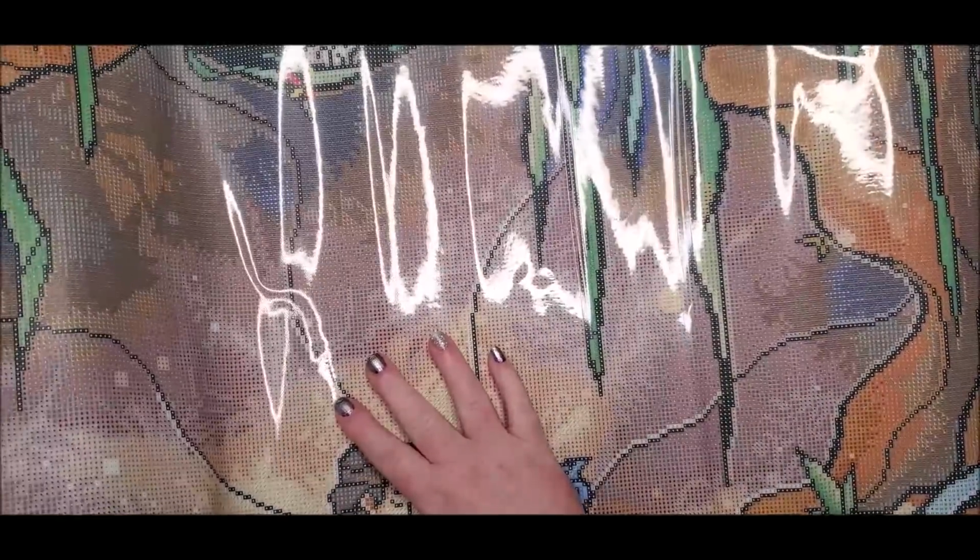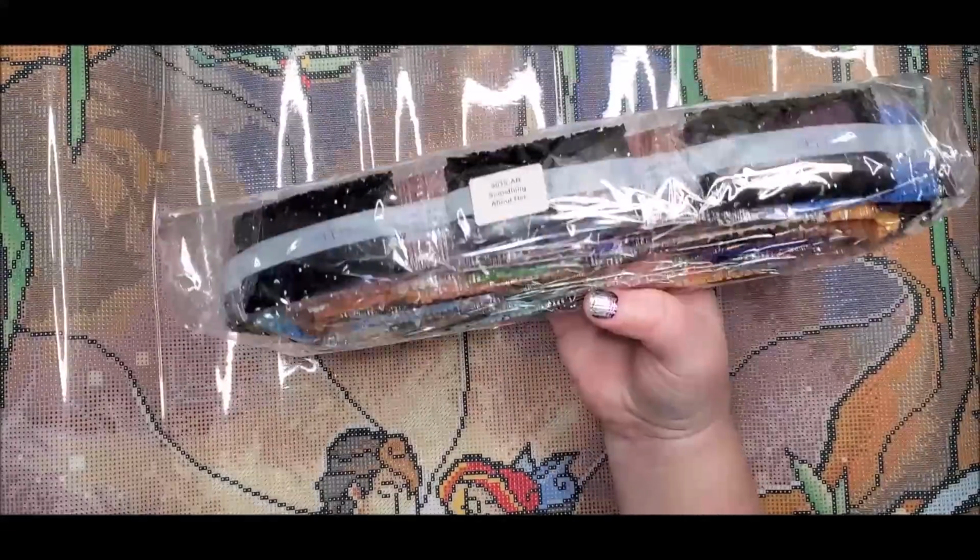This is really big. I'm having a hard time maneuvering it. Okay. Look at how big this bag of drills is. Look at that. That's huge. I think this is the biggest one I've received lately.